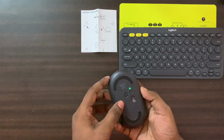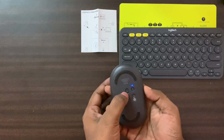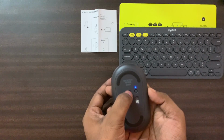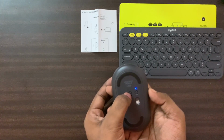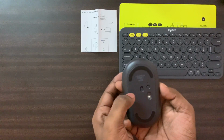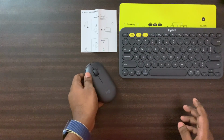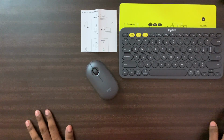I will show you how it connects. I can see the button is getting colorful. It's showing that it wants to connect Bluetooth or not. It may be searching. So I'm just turning it off. So that's it about the unboxing. I will show you how to connect now.